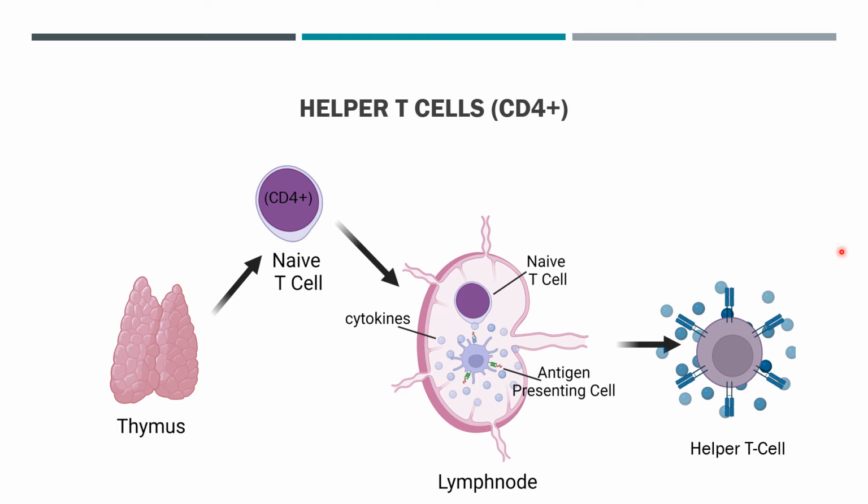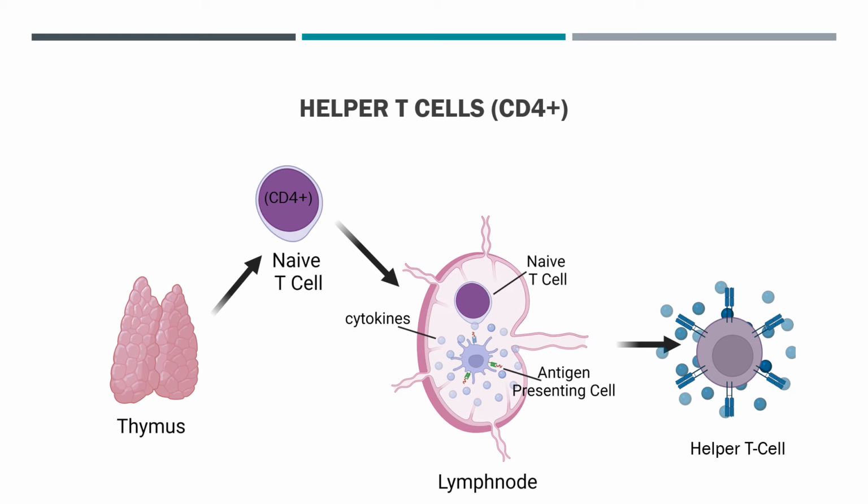So, to help discern what kind of helper T cell the body needs, there will be cytokine cues, and these are all based on the pathogen that's circulating through the body. And that will give an instruction on what kind of T cell the naive T cell needs to mature into. For instance, if there are intracellular pathogens like viruses, that will cause IL-12 to be produced by the body, and this will tell the helper T cell to become a type 1 helper T cell, or Th1 cell.